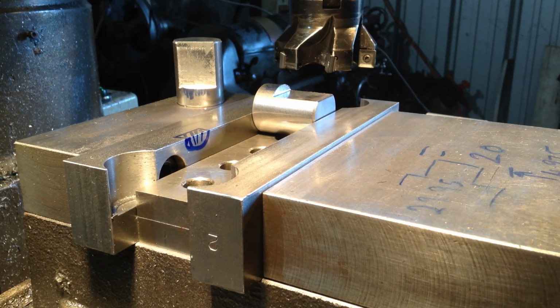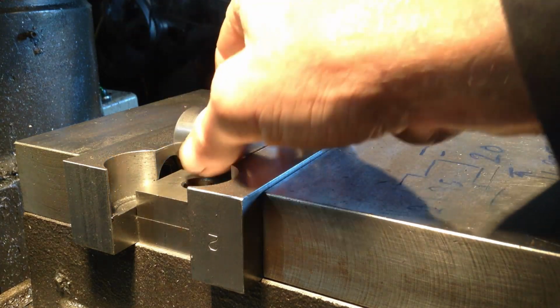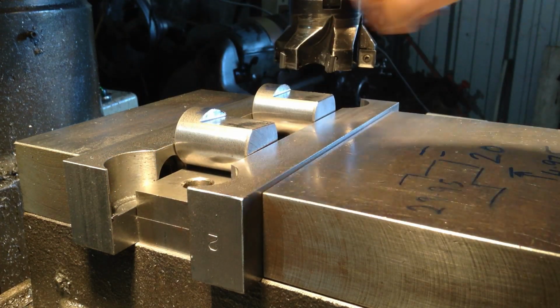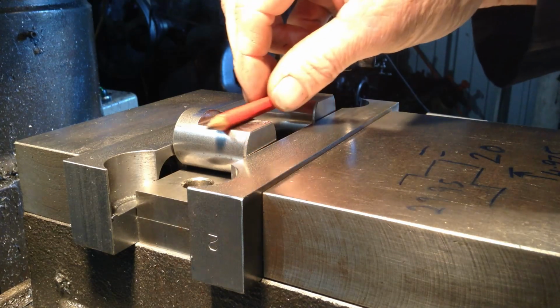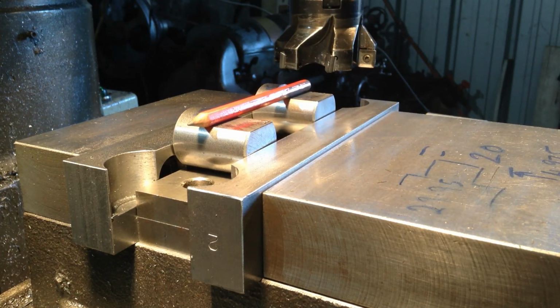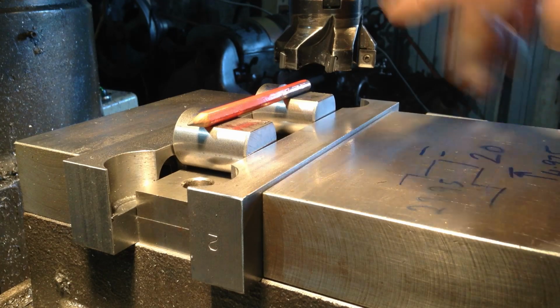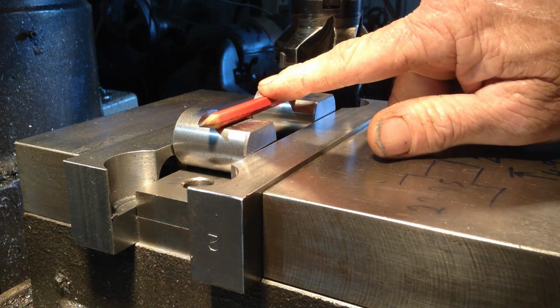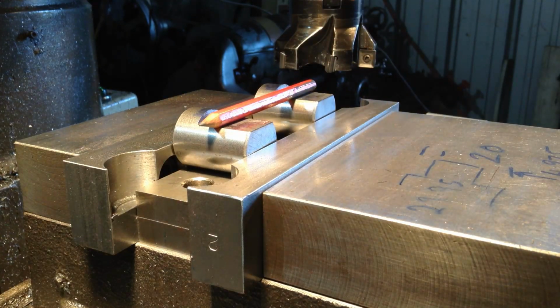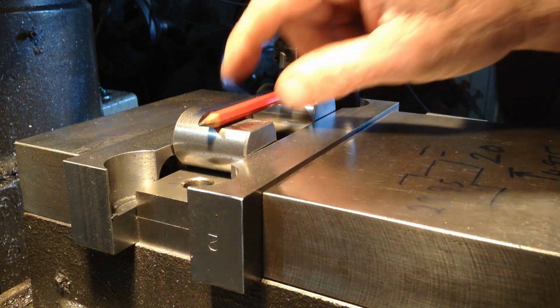And I would still register the same way as we did before for a finishing cut. I would still run all the parts through twice, the roughing cut, and then run them through with a finishing cut, and register with our parallel. The same as what you've just seen.